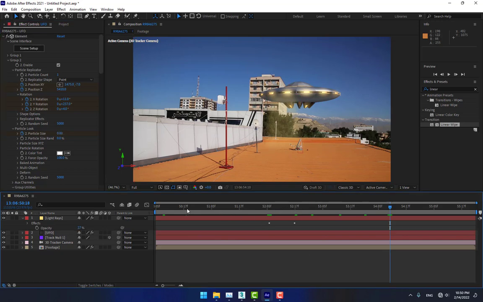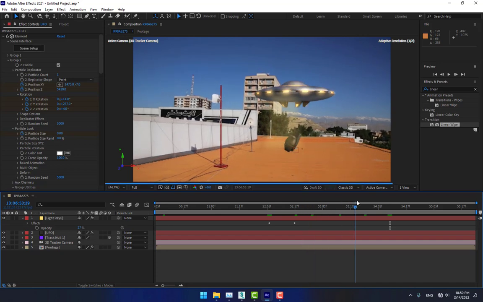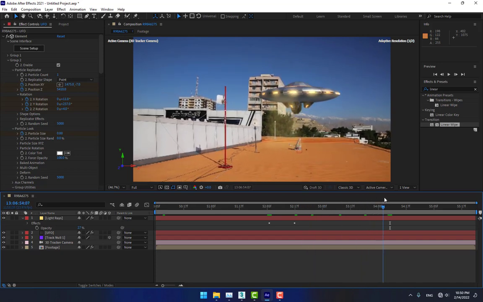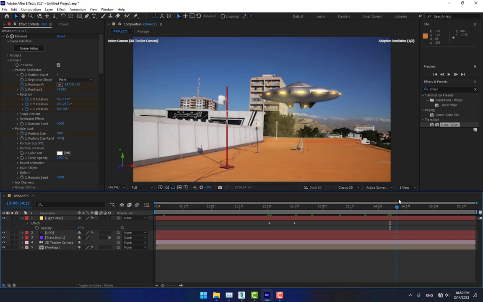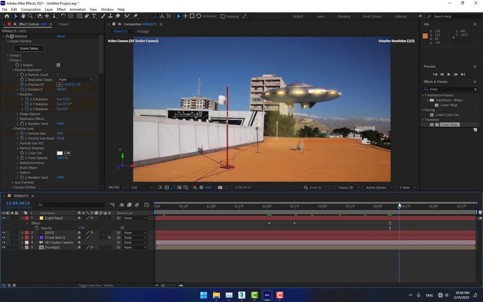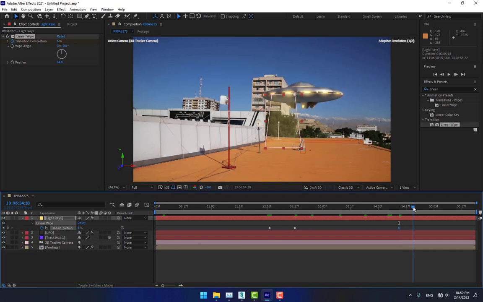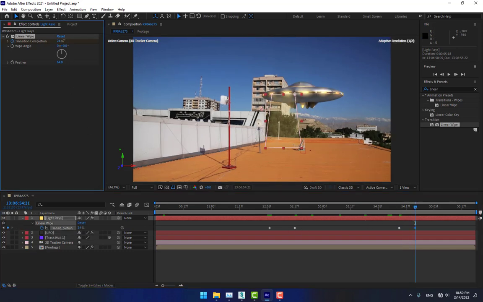It means when the UFO is coming and the bomb is going into the UFO, the bomb is hidden. Then the bomb is hidden, and select the light rays and press U for keyframe of linear wipe, stopwatch, then close it.